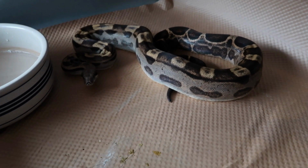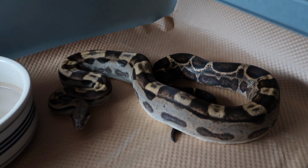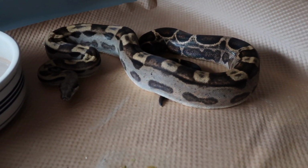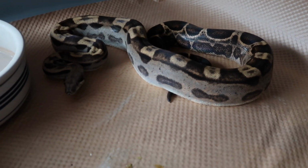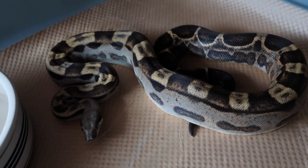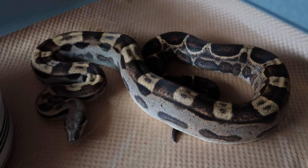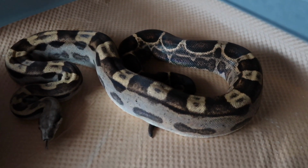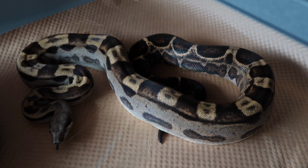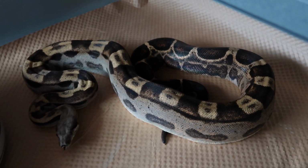Next up, again, my lighting isn't great. Well, anyhow, this here is a Motley, 100% het VPI-T positive. This is another girl. She might need another 2 years. She's eating medium rats, but I still would like her to be bigger before trying to breed her. But you'll see I have the perfect male for her. He's coming up in a little bit.